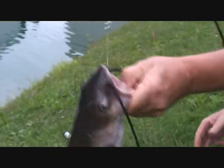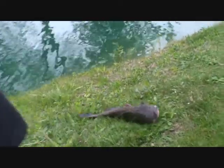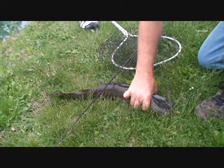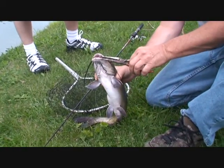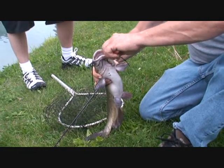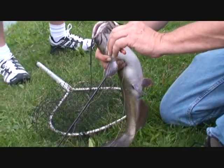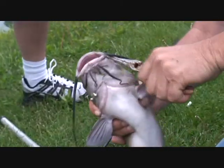So when you pick him up by his body, otherwise the way to pick it up is by his mouth, but watch him kick — he'll jump out of your hand. Flop him like a fish. That's why I prefer to pick him up this way; you just got to be careful not to get stung. Then you find which way your hook's hooking. Keep holding still. Wiggle your hook out, and there you have it.